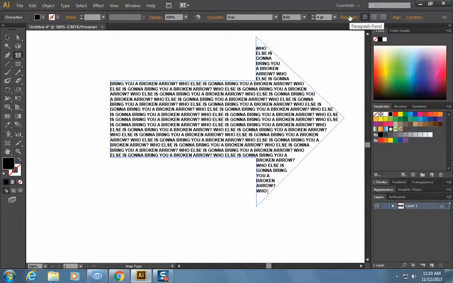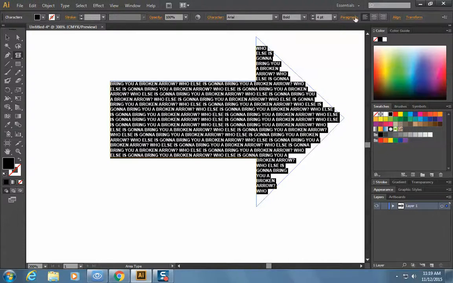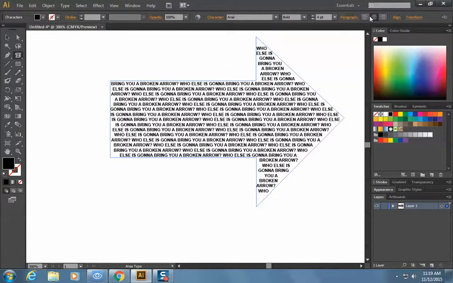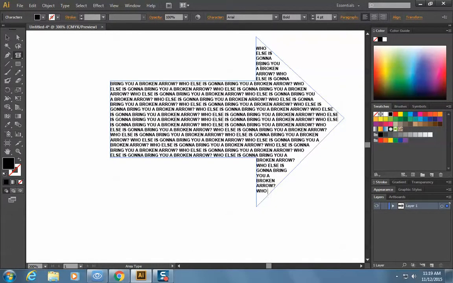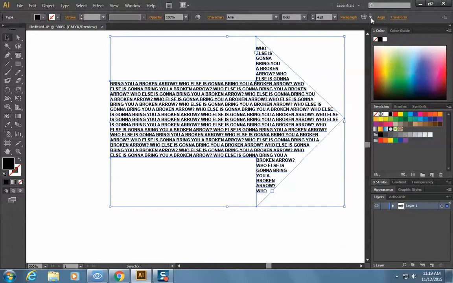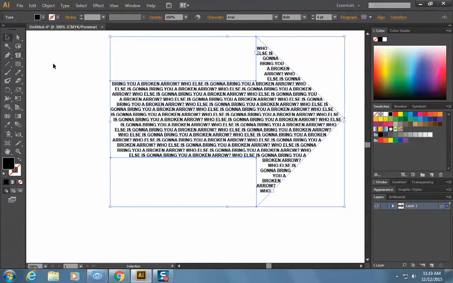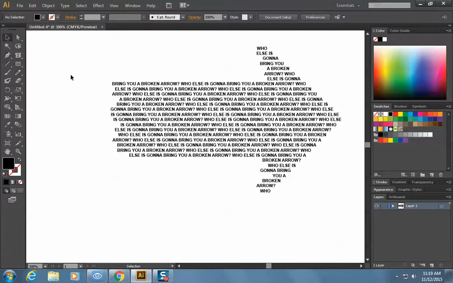So now I want to work on my alignment. I'm going to select all of this text, and I want to align it that direction. Align it right. Alright, so that's working really well for me. If you notice, like center, if I use that, I want this to be kind of following this line to really make the arrow. That looks a little bit like an arrow, but if I click on the text tool, and I align all this to the right, and then I click off of it, that looks much more like an arrow.